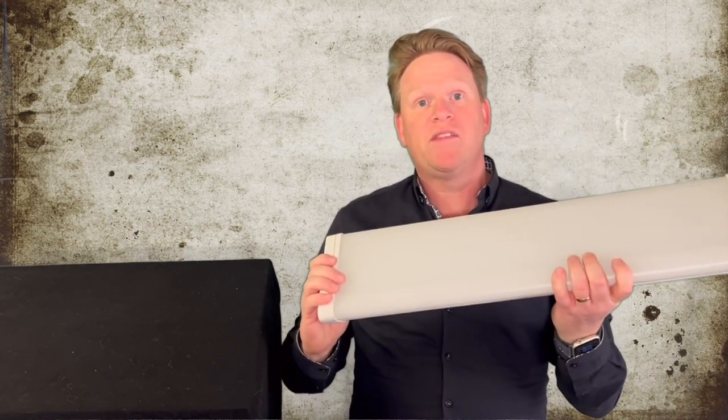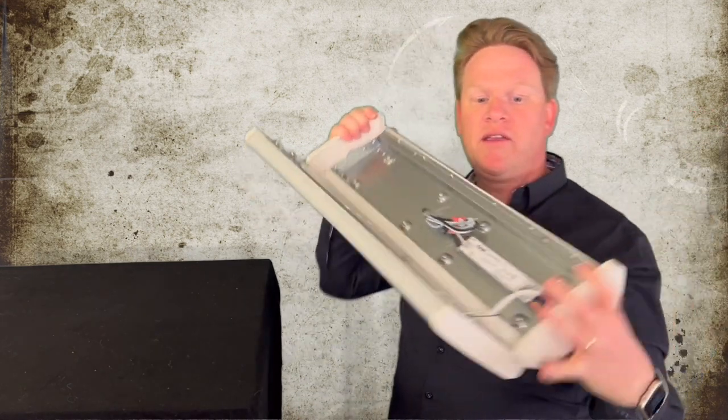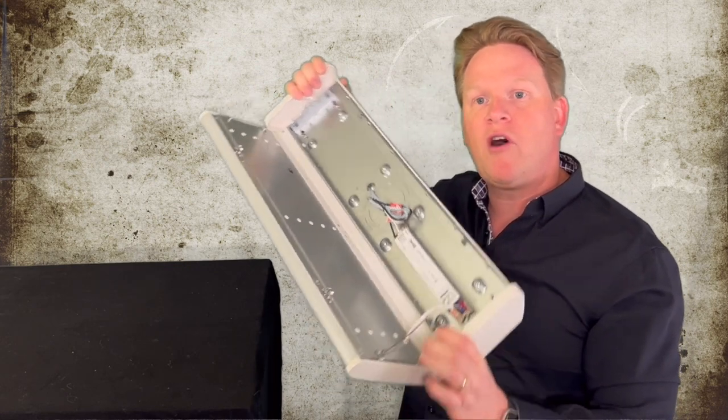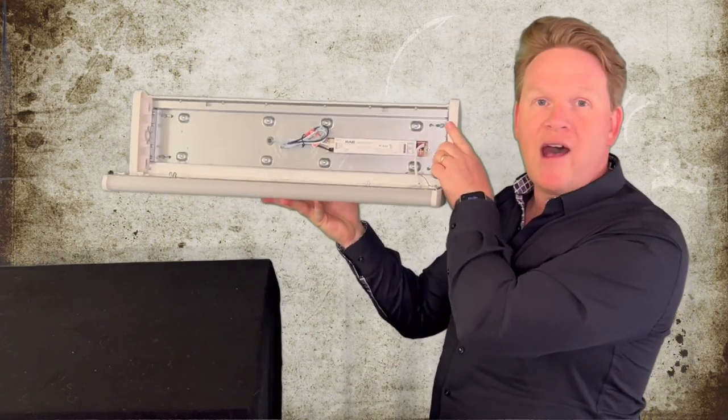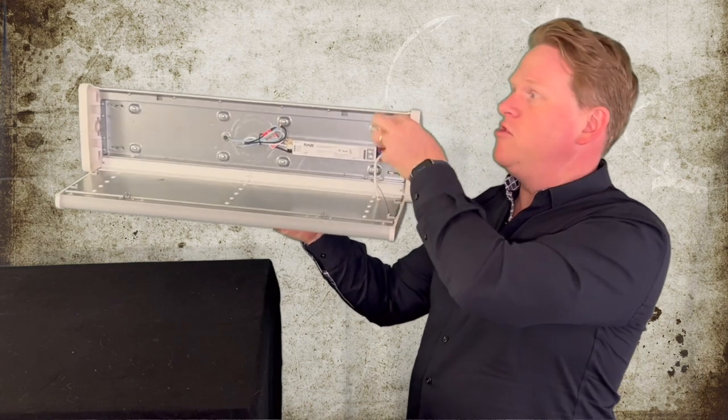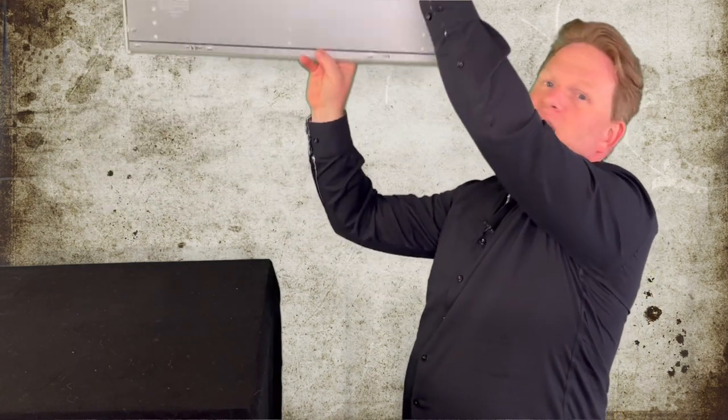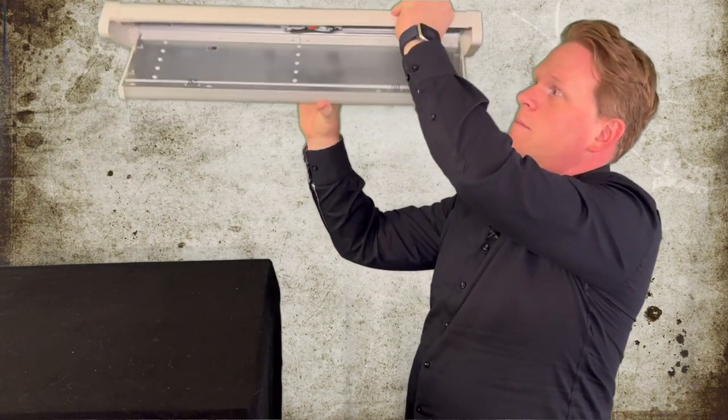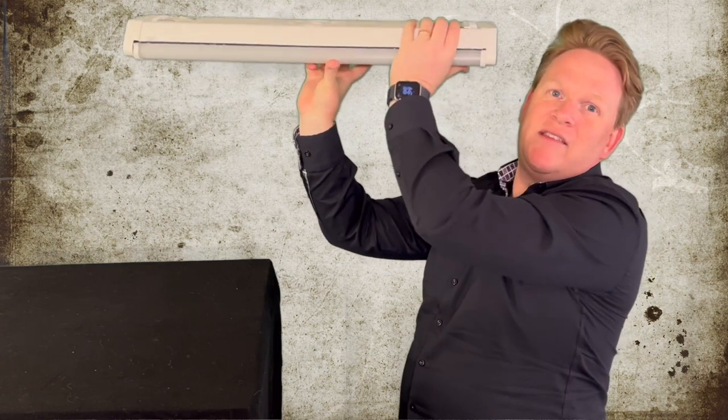So with the C-Rap, you simply press forward with these two buttons, let that open up. There's a cable that catches that from swinging too far. So you can mount this on a wall like this. You can mount it on a ceiling like this and easily be able to fasten that to the ceiling.